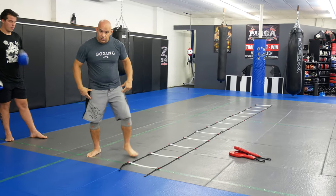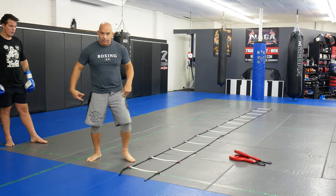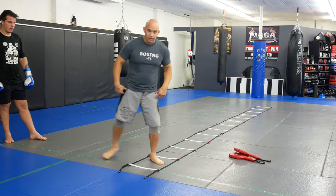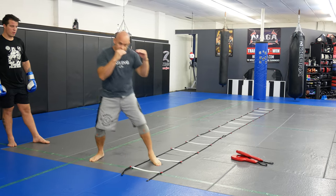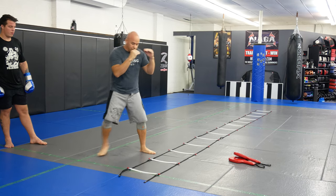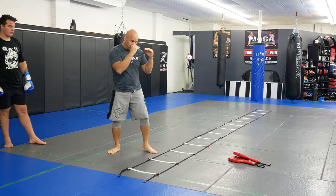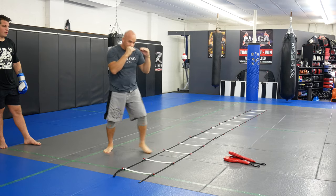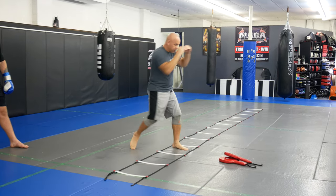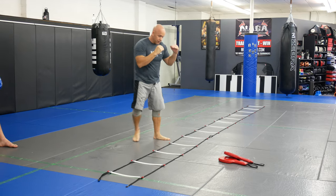This time I just do a little reach step. I'm not bringing my back foot in. I'm not sliding in. All right, I'm just reach step and feint, and then jab cross, and then out, and then over. Feint, jab cross, out and over. Feint, jab cross, out and over.